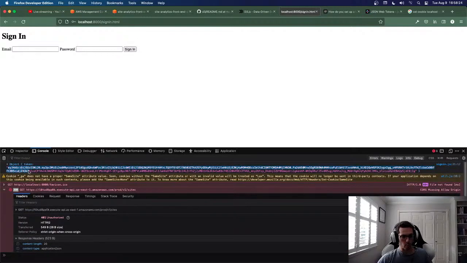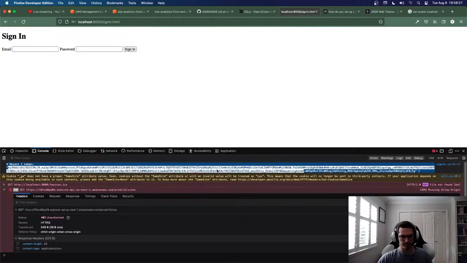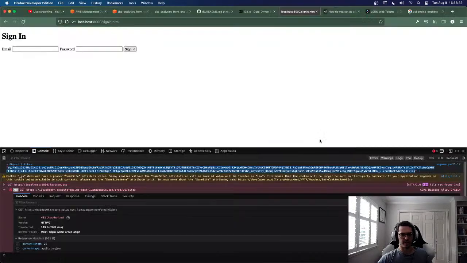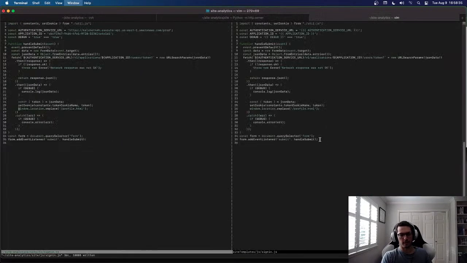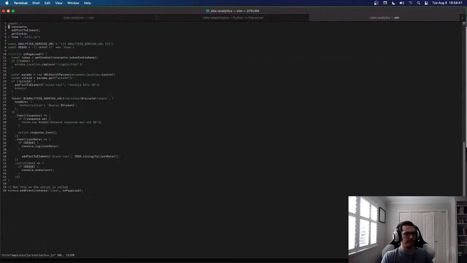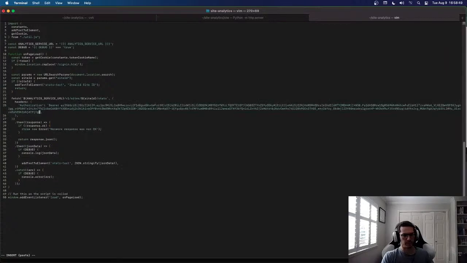So what I'm going to do is copy that token, which I know is a valid token, and then I'm going to do something that's probably not good. I'm just going to paste it in.